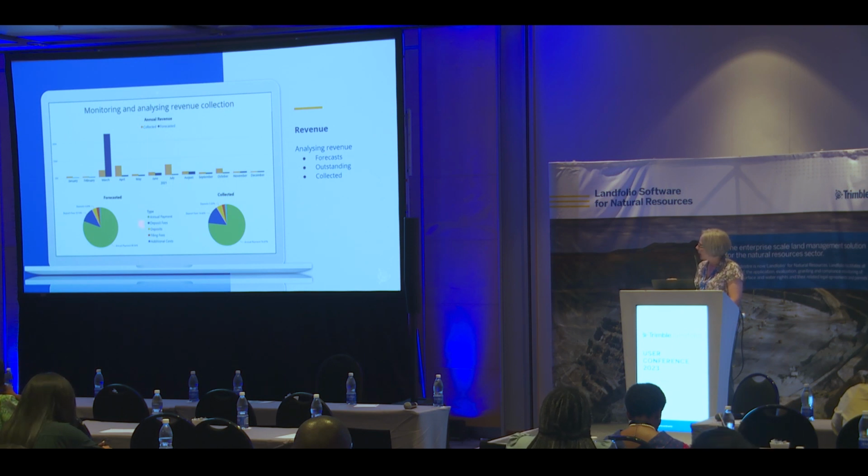The graphs at the bottom, the pie charts, here I'm indicating of the same payments that we're talking about here, what we forecasted in terms of payment types and what we actually received in terms of those same payment types. So you can see, I think the first one there says annual payment, which is the green. And although in both the green is the biggest area, you can see that we've received more in terms of annual payments than what we actually expected. But then you can look at the other types as well, going from there.